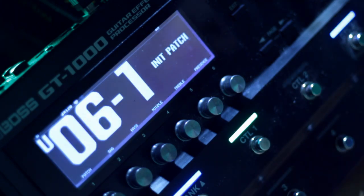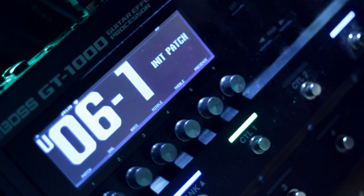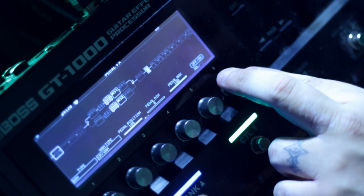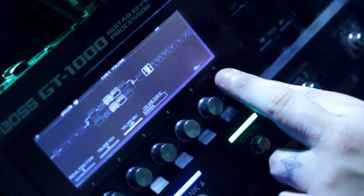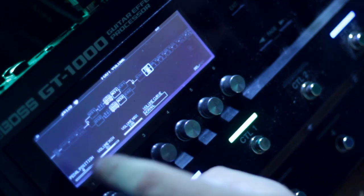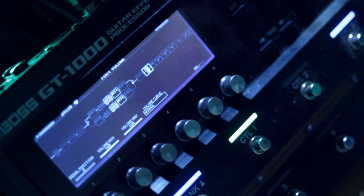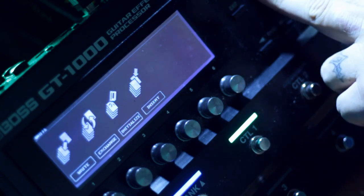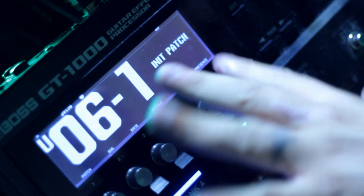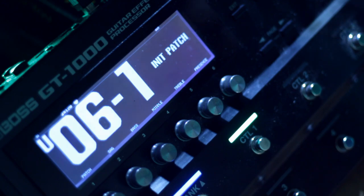Okay, now, when you start, this expression pedal becomes a volume pedal, so you might not get signal straight away, but it's a very simple fix. We just go in to find the foot volume. Here you go, minimum, turn it all the way up to 100, and that way, okay, and now we are going to save that. You're going to see this loading on the screen here while I'm working on the actual thing. The USB is a little bit slower, but once you're in a patch and programming, it's a lot better.